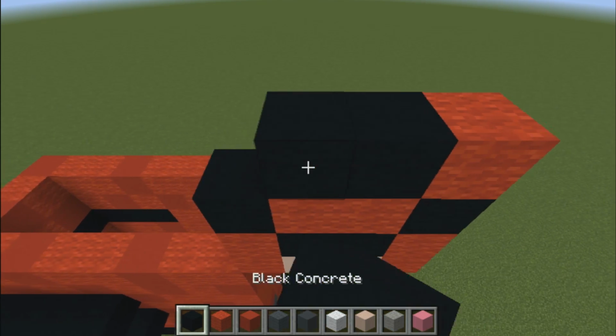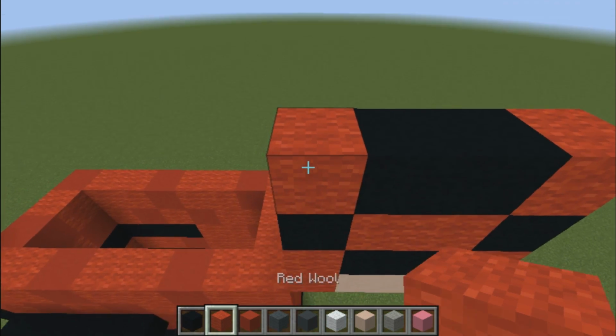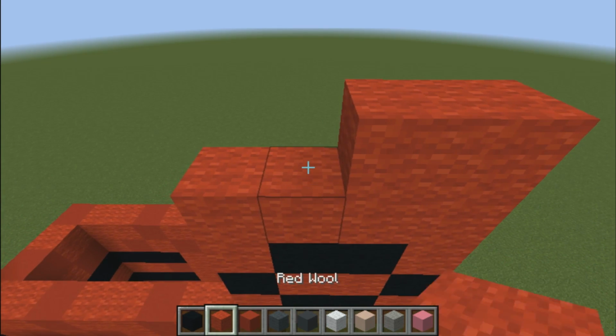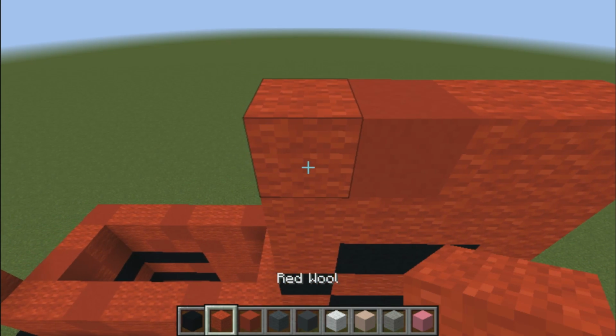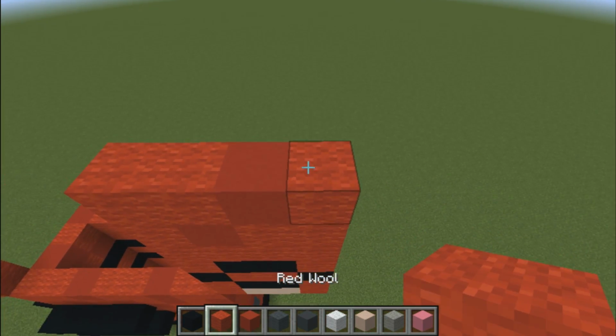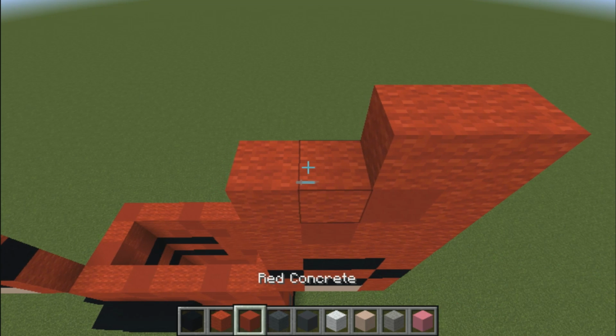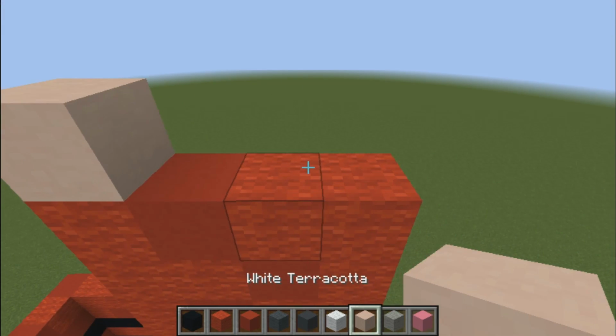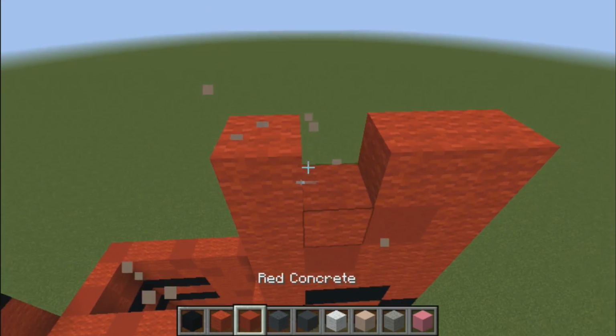red wool, 2 black concrete, 1 red wool layer, 2 red wool, 1 red concrete, 1 red wool, 2 red wool, 1 red concrete, 1 red wool, 2 red concrete, red wool, 1 red concrete, 1 red wool, followed by a layer of white wool.